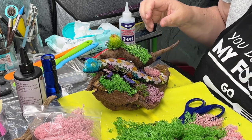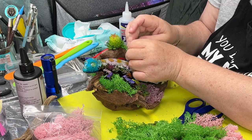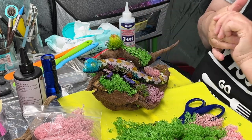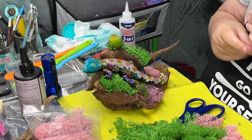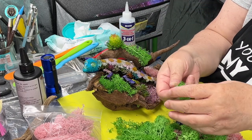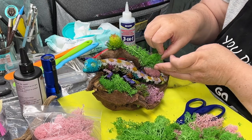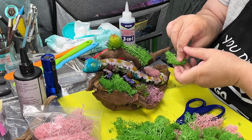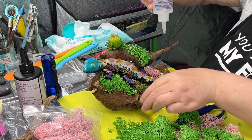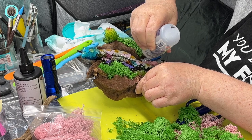I chose these colours of the moss. There's obviously the green. The one on the bottom right is a sort of a purpley colour, and the one in the middle is a pink. And these fake mosses come in a package, and you get plenty of them too. So I just decided to do these colours to sort of blend in with his flowers.